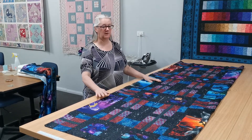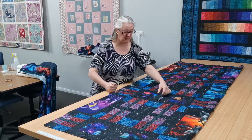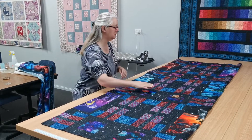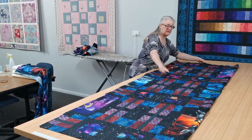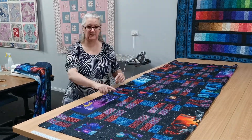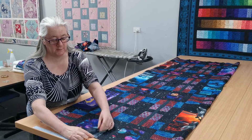What I've done first — and I really recommend you do this before you put your borders on — is I've folded over my two long edges into the center of my quilt, and I'm making sure that the length of the edges of the quilt are the same as the length down the center, so they're meeting up at the bottom of the quilt.